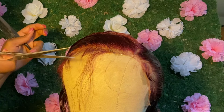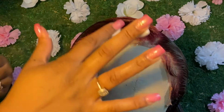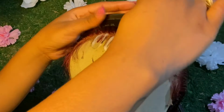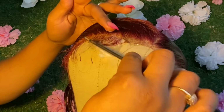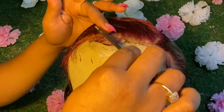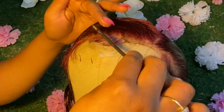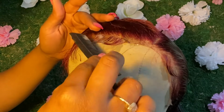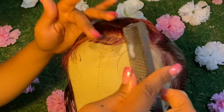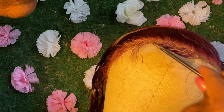Okay, since these front baby hairs are so ugly, I'm going to just try to do like the little swoop look. You're going to go ahead and cut the baby hairs as short as you need them to be. And then I'm going to try to swoop it like all in one swoop, if that makes sense. Just put the setting lotion on there, and then you just go start playing with the baby hair. And I don't want this one to really look like a baby hair. I want it to have like that little swish look. But this baby hair isn't that full because it's got patches in it.